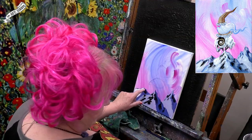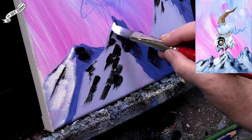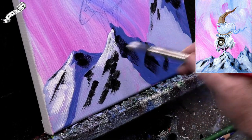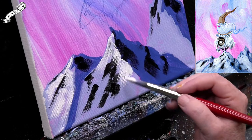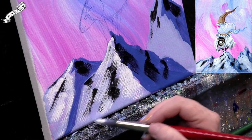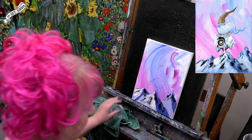Now we're not going to do the dark side of the mountain, guys, with the bright white snow. Don't do that. Bright white snow goes on the bright side of the mountain. Got to be super careful about that. Little random snow flurries. Yep.